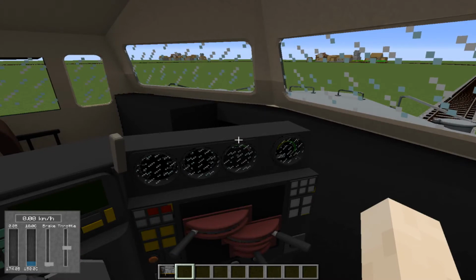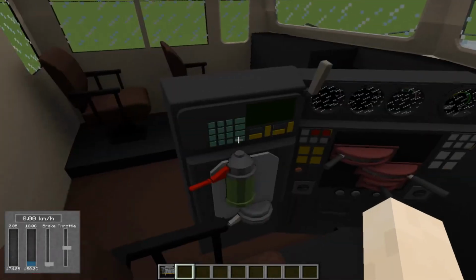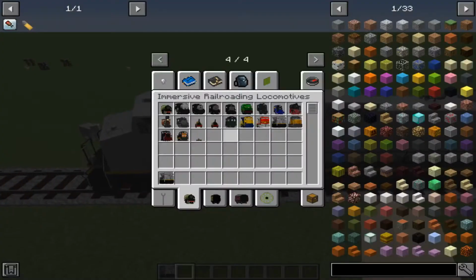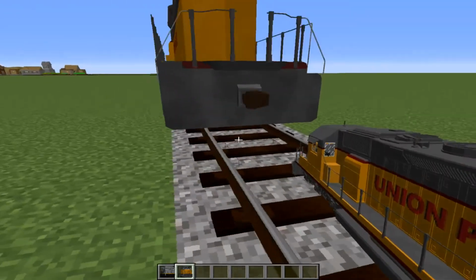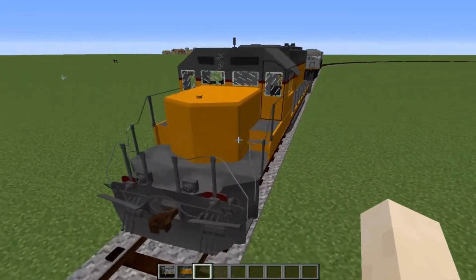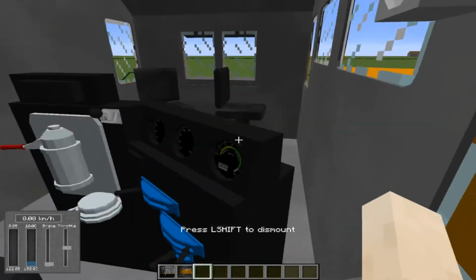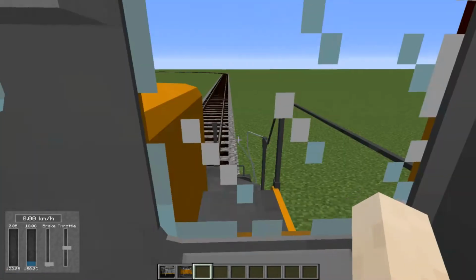For you Roblox users, this is probably something that you recognize with the layout, especially if you played Pacific Union Depository or whatever it's called. You'll probably remember that type of train. There is a game on Roblox called Union Pacific, and the layout is the same. Not much detail, but that's okay.